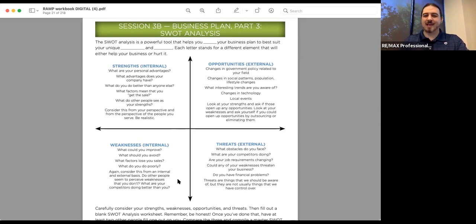So you want to hand them one of these blank sheets and let them do this in relation to you. For the second one, again, it can be just another trusted friend, family member, whatever. But if you've got someone else that you work closely with, so another agent that you know well enough that you'd be okay asking them to do this. And again, it doesn't have to be a close relationship.